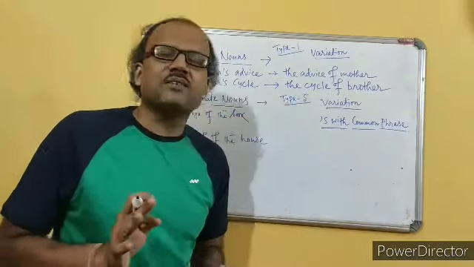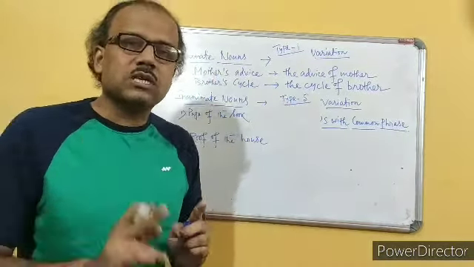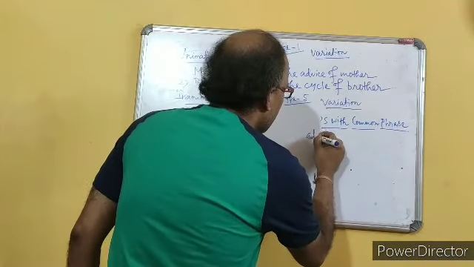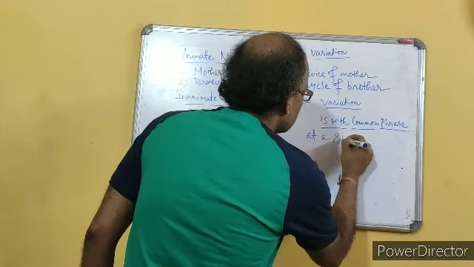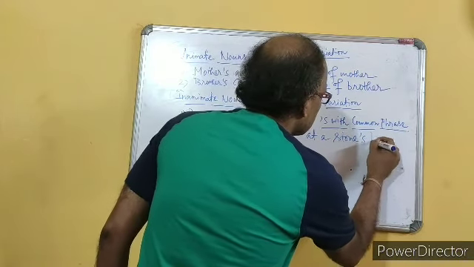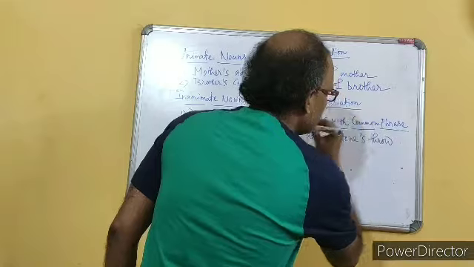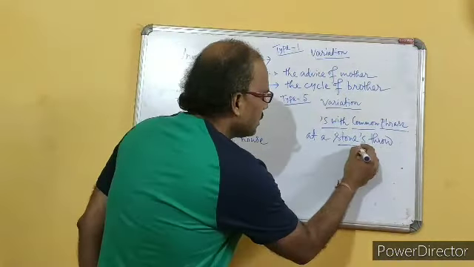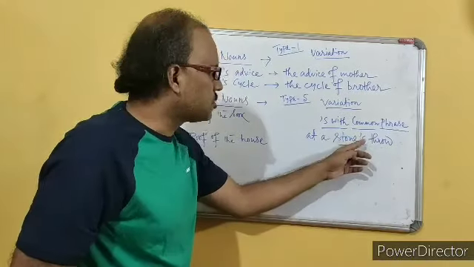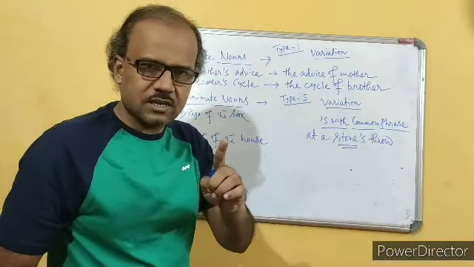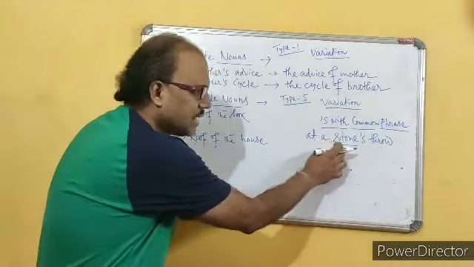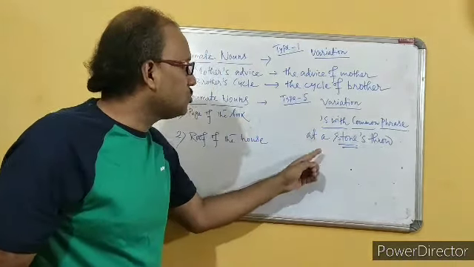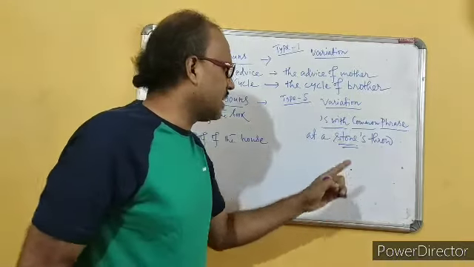রিমেম্বার টাইপ 5 উইথ সাম কমন ফ্রেজেস। সেখানে ফ্রেজ কি ছিল? At a stone's throw. I told you, at a stone's throw. Stone, inanimate, apostrophe s. Is it correct? According to this rule, is it correct? According to this rule, this is not correct. But according to type 5, this is correct.